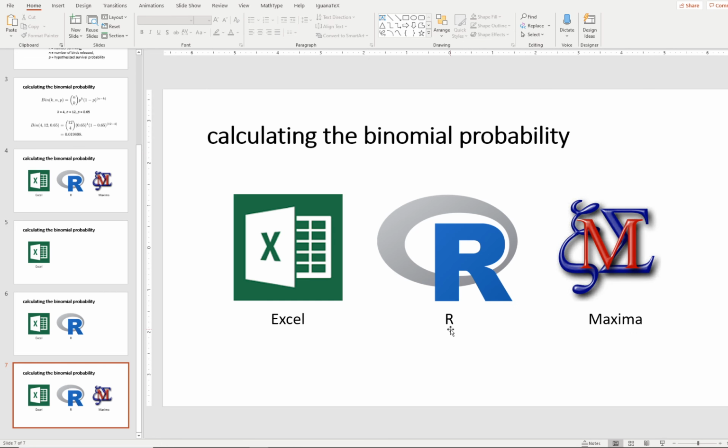Again, you pick whichever piece of software you want to use, and you simply use the software as a calculator. If you want to, and this is mentioned in the assignment itself, you can try generating an Excel spreadsheet or an R script or a Maxima worksheet to do all of the calculations for you in one place. That's entirely up to you. It's not necessary. You can simply do it one step at a time, or just use each of these pieces of software like a calculator to calculate the binomial probability given the 3 different hypotheses as talked about in the assignment.